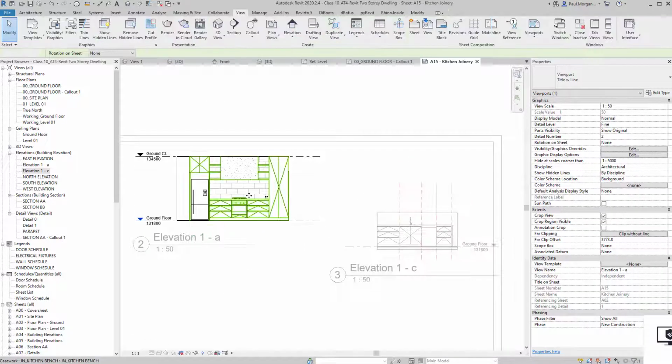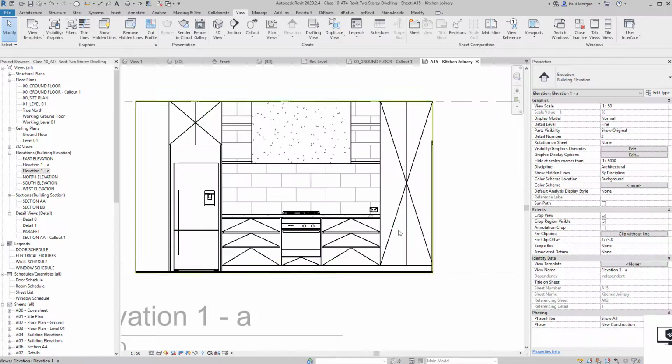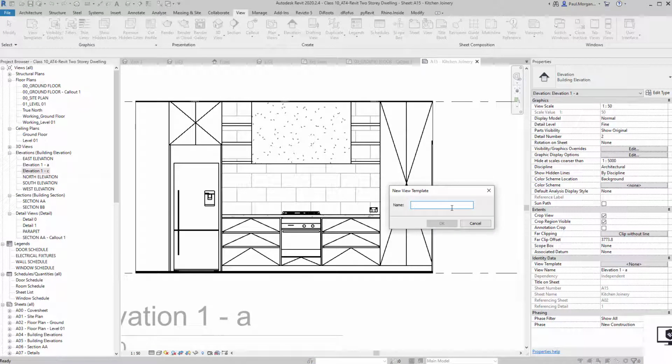Now that's created, I can go to view template. So under view template, create a view template from this current view, and we'll call this one internal elevations.